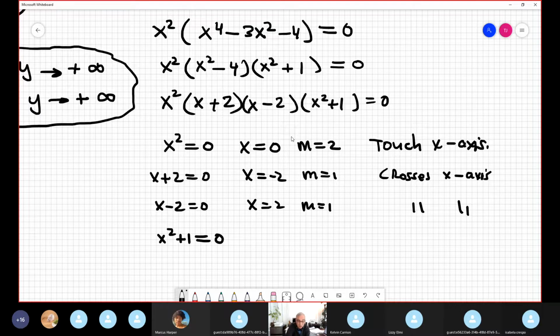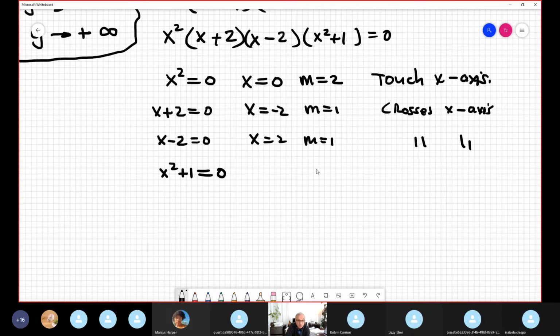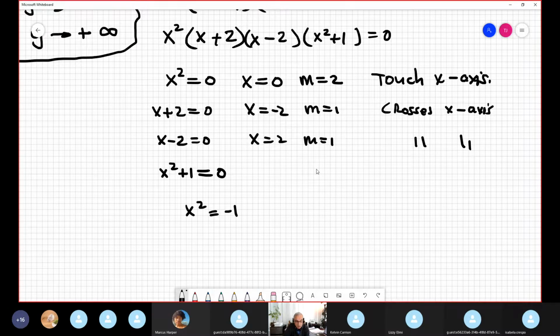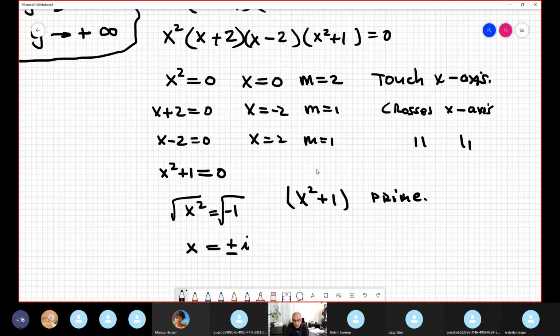So you try to solve it, and look, surprise. You try using your knowledge of the quadratic formula. x squared equals minus 1, moving 1 to the right-hand side as a negative, applying the square root to both sides. x equals, and I know by definition the square root of negative 1 is i, plus or minus. This is the reason. So in intermediate algebra, you say this expression is prime. It's prime because the factorization in the real field is impossible. However, in the complex field, yes, we can do it this way: (x minus i)(x plus i).